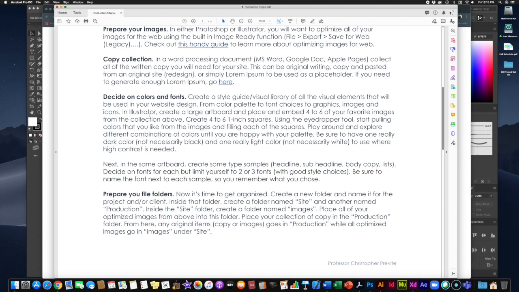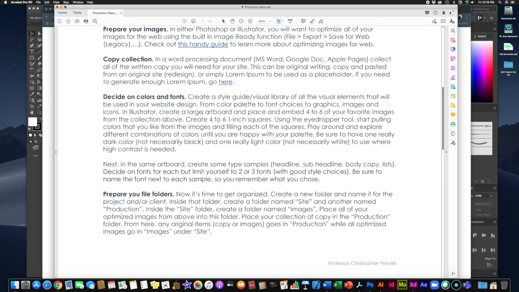Now, you might have learned about style guides or visual libraries or even mood boards in other classes. So however you choose to make this is entirely up to you, whatever works for you. But I'm going to just sort of show you an example. And I explain here the way in which to build the example. So I like to use Adobe Illustrator for this because it is a vector-based program, of course, and so is Adobe XD. So they copy and paste to each other really easy. You can even drag and drop elements from Illustrator over to XD, so it's all very compatible that way.